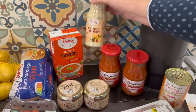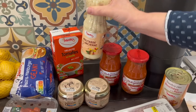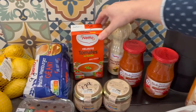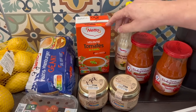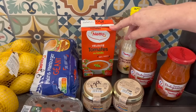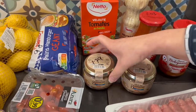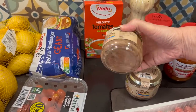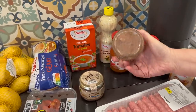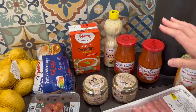More store cupboard staples: we got salad dressing — mustard — and that was 85 cents on offer today. Then a litre of tomato and basil soup at 98 cents. When you don't want to cook dinner, we just have a bowl of soup, maybe some cheese on toast, and that's fine. We've also got long-life pork pâté — it lasts for years and years in the cupboard.